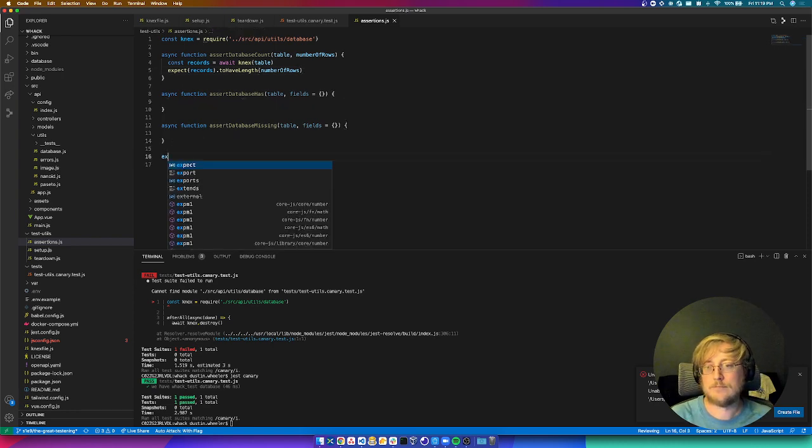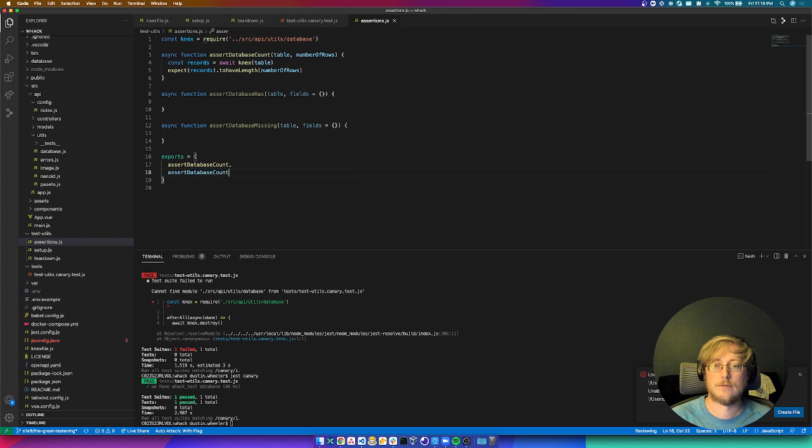Our exports will be these three functions: assert database count, assert database has, assert database missing.